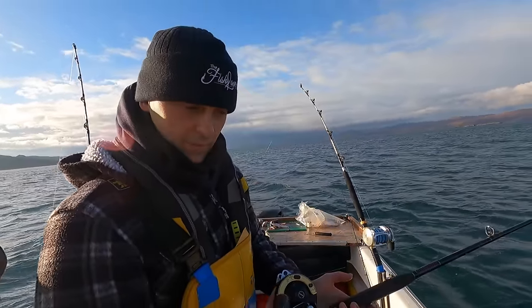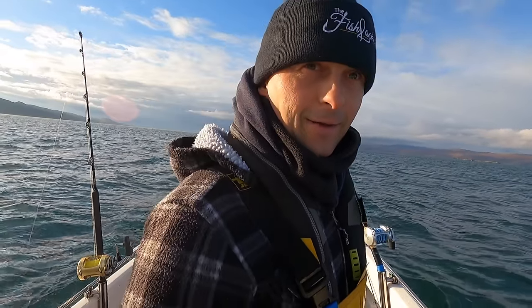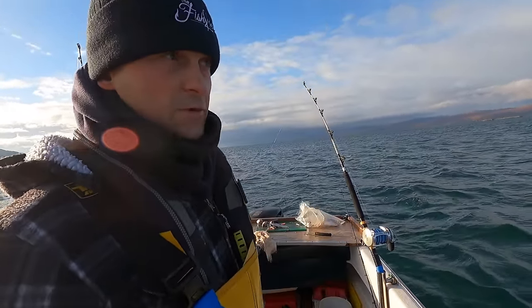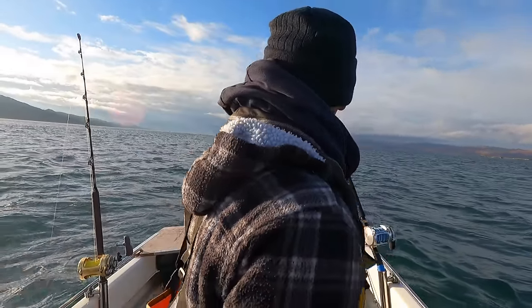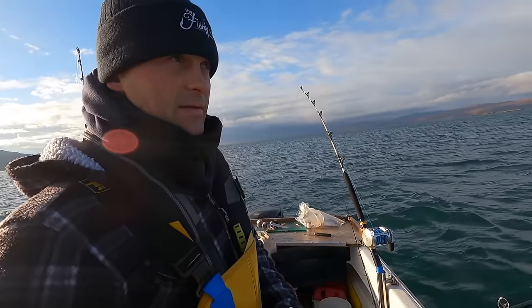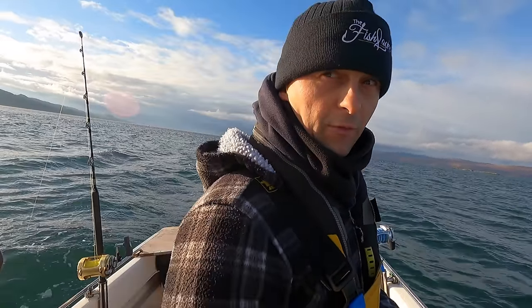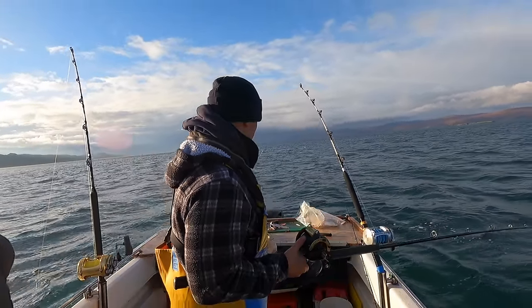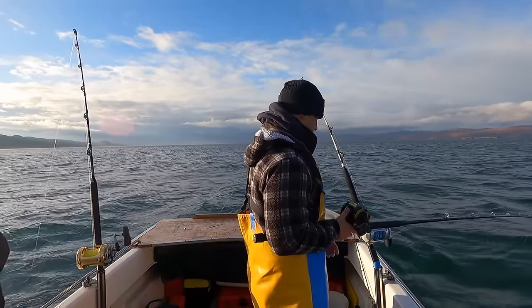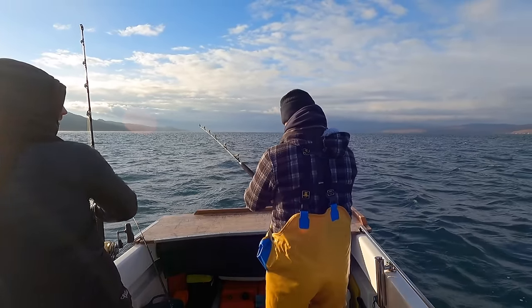There could be any number of deep water species, but ideally I'm hoping for a black mouth dogfish. Catch normal dogfish and that's just fine, because I'll reuse a dogfish as bait for it. Yeah, we're expecting spur dogs and hopefully blackmouth dogfish. How long was that take? 10 minutes.